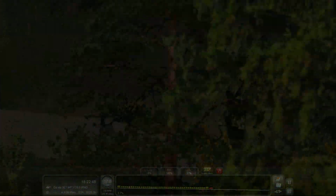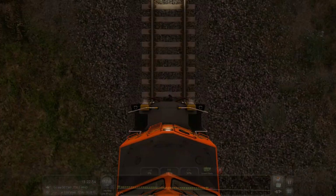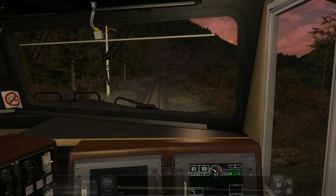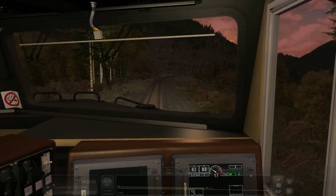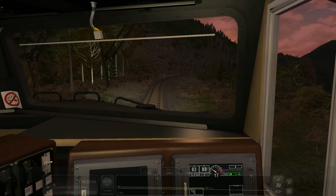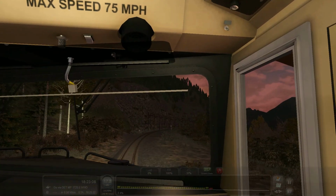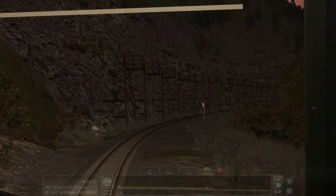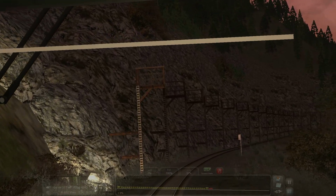Trying to see the river here. Oh, there we go. That looks cool. Looks like we're quite a ways up. At least the dynamics just a touch. Right now we're coming down to 2.5% grade, which is just a monster. Some rock formation stuff up here. That looks kind of cool. From the falling rock debris, I'm sure that's what those are there for.